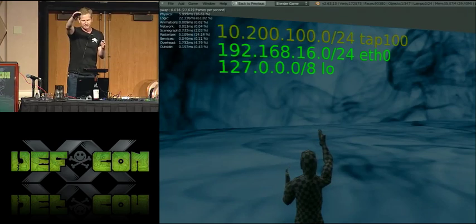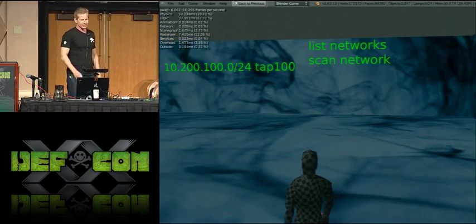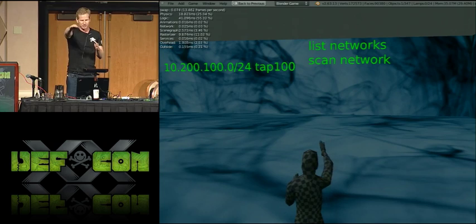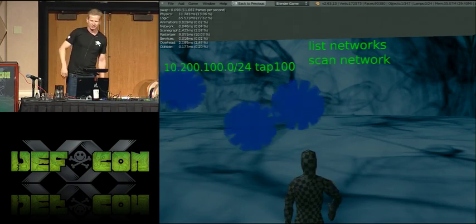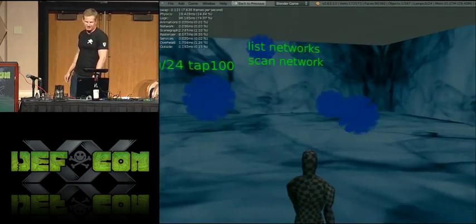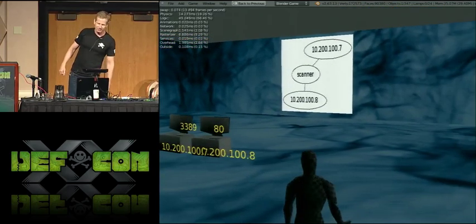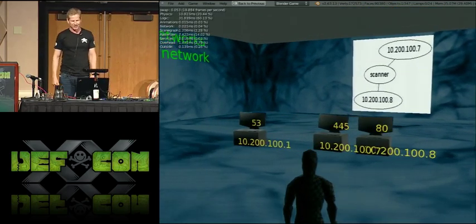Let me do it again. You should get the little tick sound every time you select something, just to let you know that you picked it. And again, it's purposefully slow there. I'm delaying gestures on purpose just to make sure that you're not accidentally picking a menu option without meaning it. That's why it's changing color and delaying and all that. So this is running an NMAP scan against that network. It didn't take long at all, because NMAP's quick, especially on a local box.